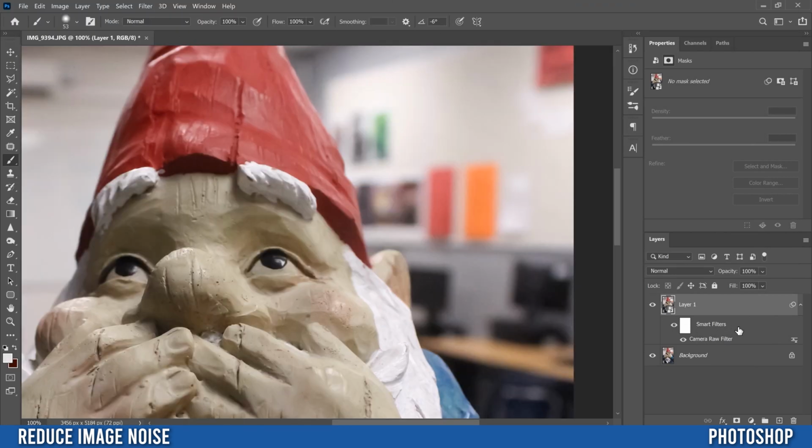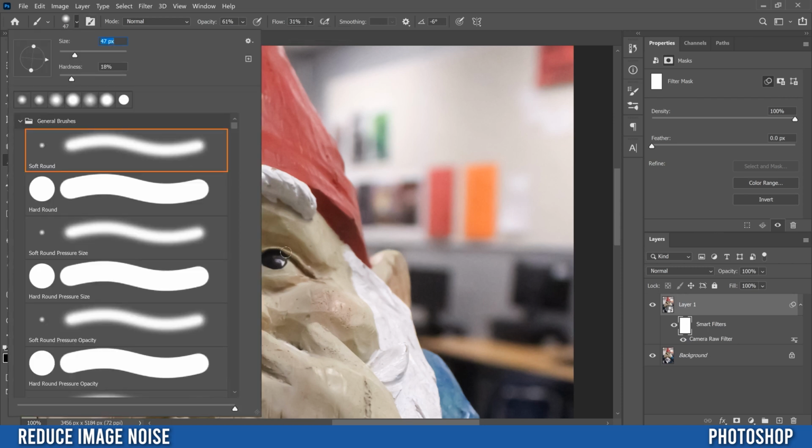So the last quick thing I'm gonna show you has to do with the mask right here. So I'm gonna click on this, and let's just say that most of this you wanna keep at full opacity, 100% of this noise reduction, but there's certain parts that you want to be sharper, like you want to reveal more of the sharpness from the original image. Then all you have to do is go to your brush tool, make sure that black is in the foreground, and drop your opacity down to 60-something%, and your flow down to like 25-30%. Make sure your brush size is appropriate for what you're gonna paint, so I'm gonna paint in the eye right here, and drop your hardness down.